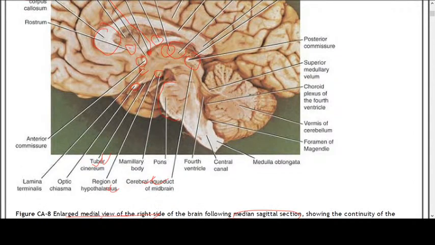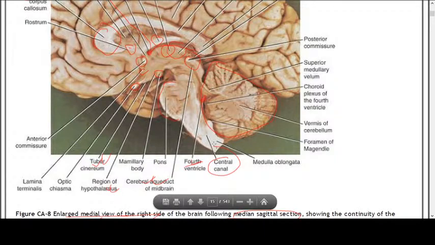Okay, fourth ventricle. So lateral ventricle was up here. This one is lateral ventricle, and the fourth ventricle is out here, just in front of the cerebellum, which we call the little brain. So this one is cerebellum. Thus, in front of it, there is the fourth ventricle. Central canal of the medulla oblongata. So it is showing the central canal right here.